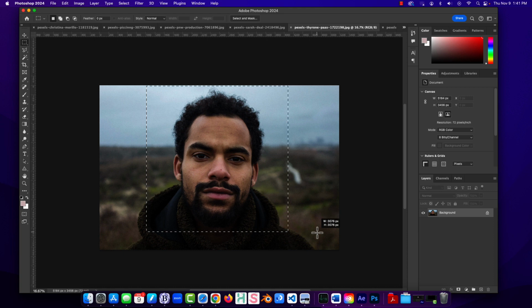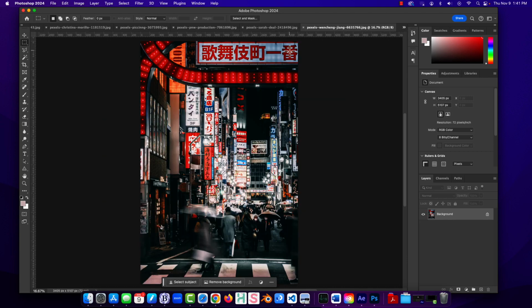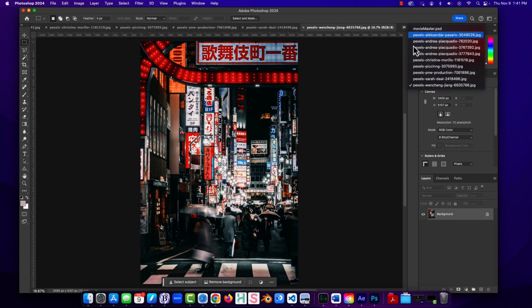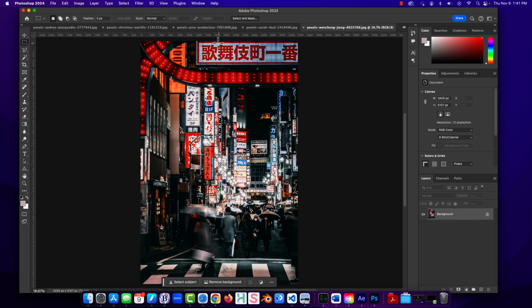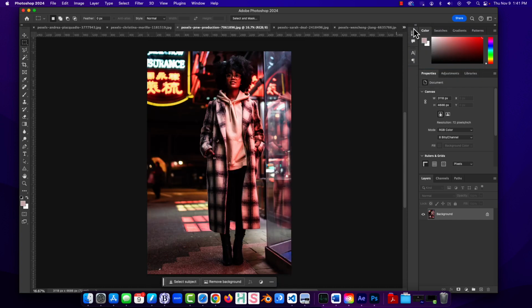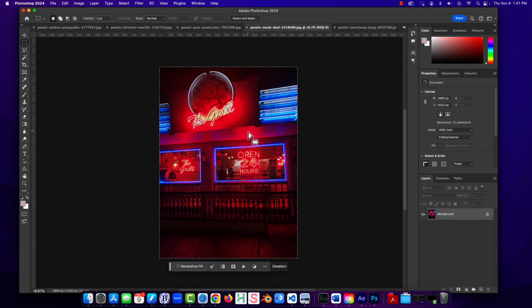So I'm holding Shift, can let go of space bar. I've now sized it about the size that I'm looking for. And I let go of the mouse button before I let go of the Shift key. So now that's selected, and I can just simply copy these pixels here, and I'm going to close out this window so that progressively we'll try and reduce the windows that we're looking at. Just like here, we can probably now close this one. Down the trailer one, we might want to leave that. I might use that as behind the scenes as a full image, so we'll leave that one for now.